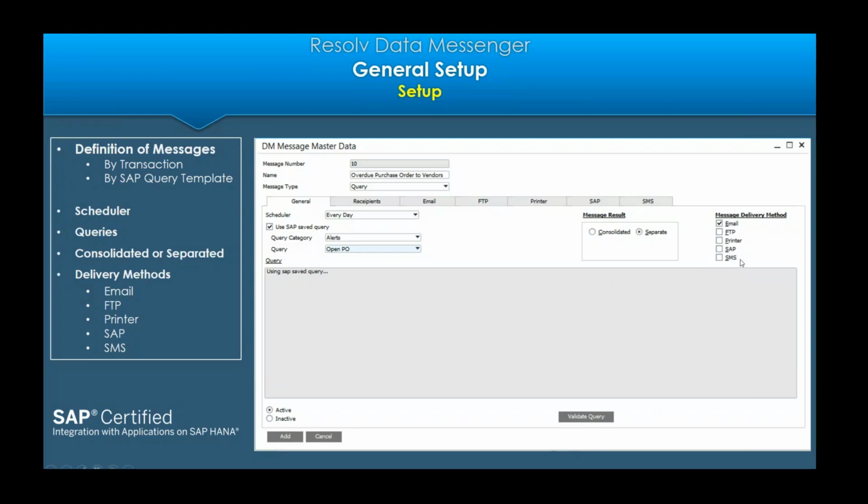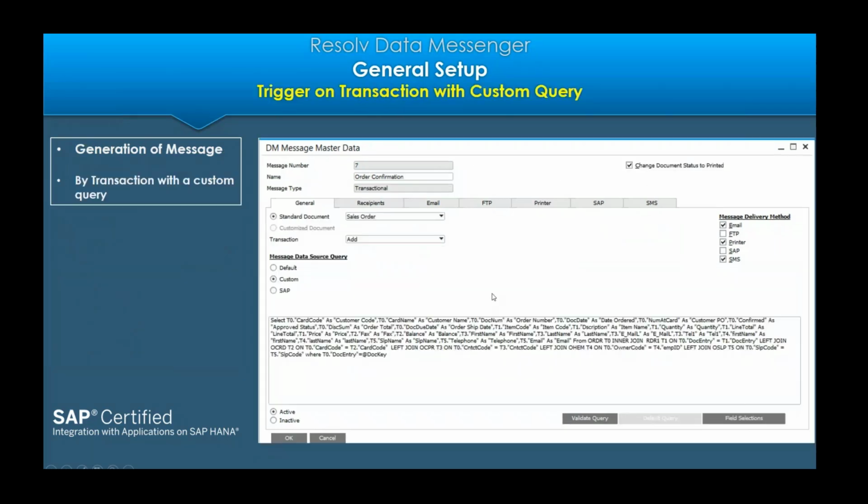The other option, as I mentioned, is that you have a triggering of a message based off of a transaction. So in this case, it's an order confirmation that I'd like to send to my customers once we hit the add on the order. Now we have a default query that will be used and available for all the documents. But if you want to have variations of these emails that you'd like to send out to your customers, you can utilize your own query or an SAP query to define that. When I do the order confirmation, let's say for the customers in Canada, we may have a certain template that we use. Or if it's in the US, it's a different template. So you could come up with different logic that makes sense and fits the specific requirements of your company, even with a transactional add, to further tweak whom you're going to be sending that message to based off of a query that you've set up inside of Business One.